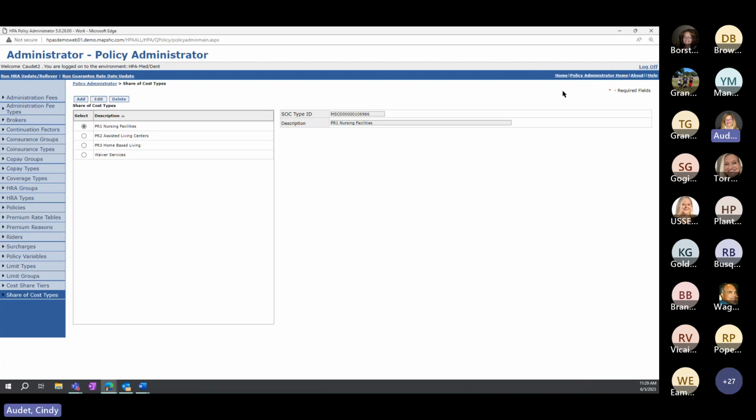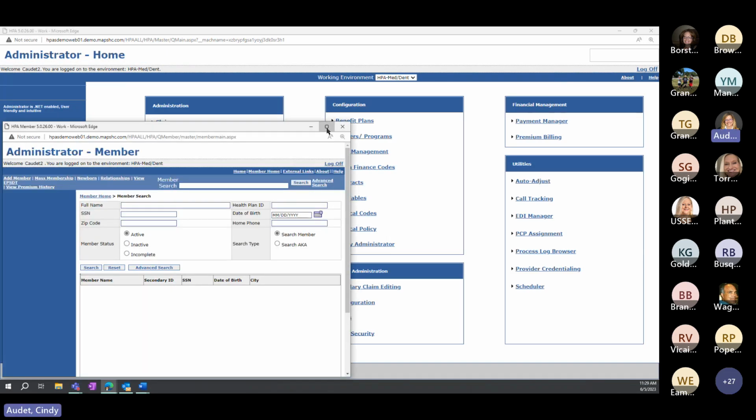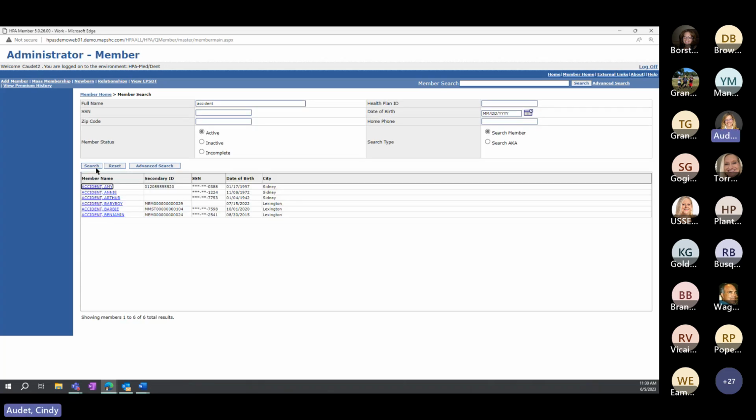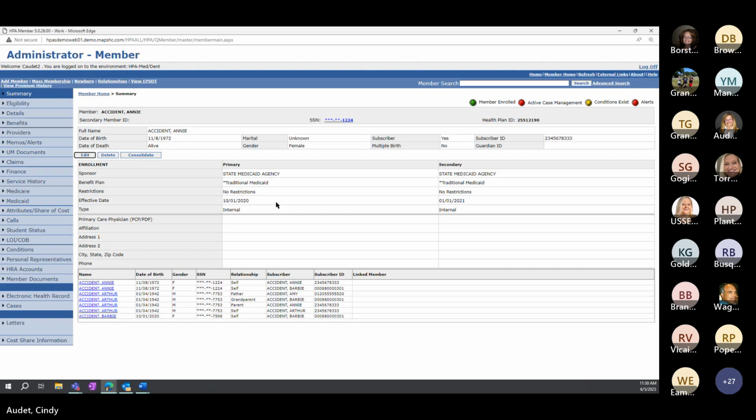But once it's done, the major part is to actually attach it and be able to view it at the member level, right? So I'm going to show you here in administrator because we're here, and we did show this also from the member's perspective in View 360. Okay, so we're in the member's record again. Much better viewing and visibility in View 360.